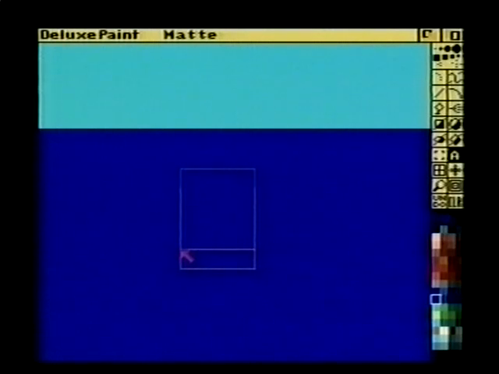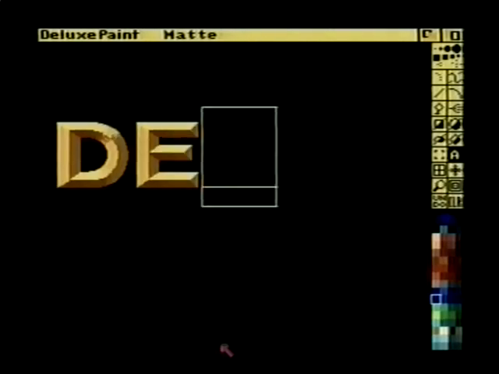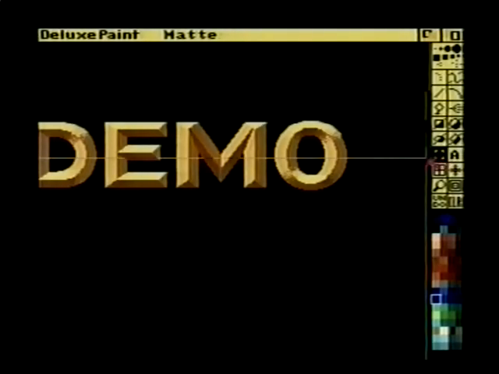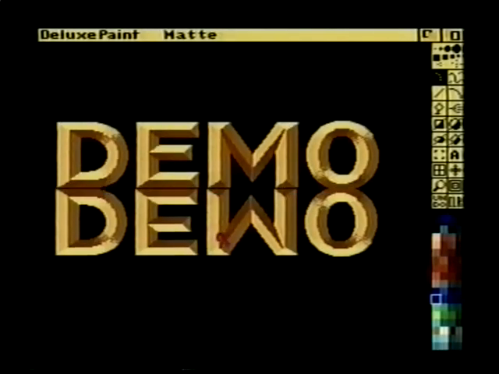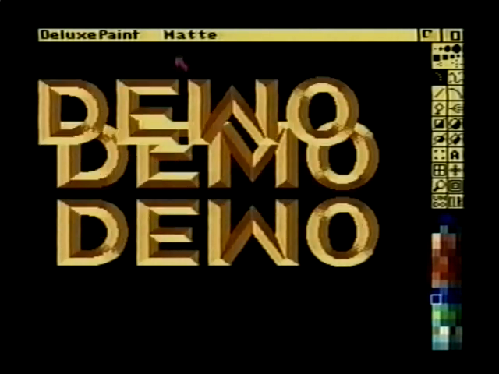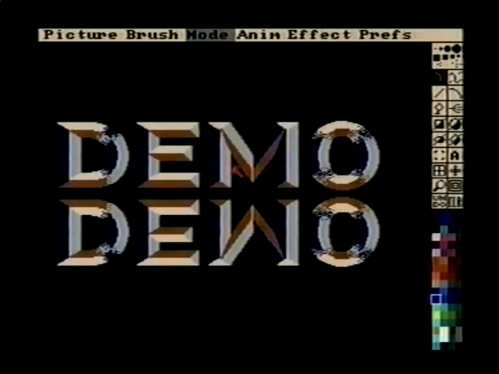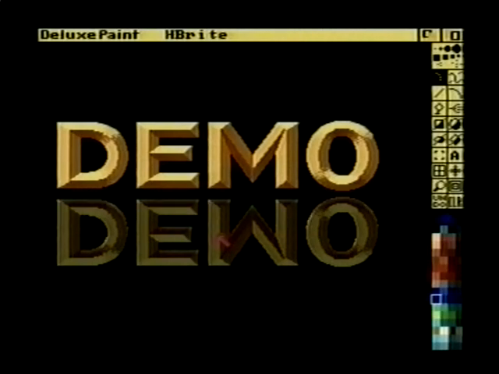Type your text on the spare page and pick it up as a brush. Now we need to do a reflection too. Flip your brush vertically from the brush menu. Stamp the brush down and select Half Bright from the Mode menu. You'll notice the brush now looks like a dark shadow. Position it over the reverse text and stamp it down. That's our darker reflection.